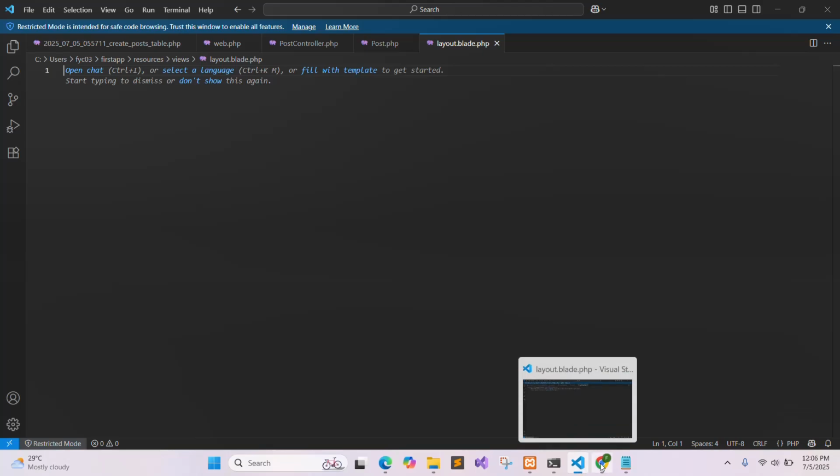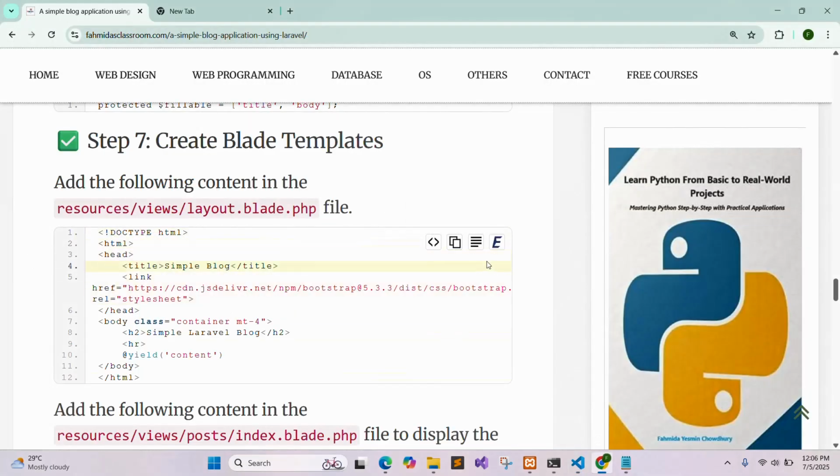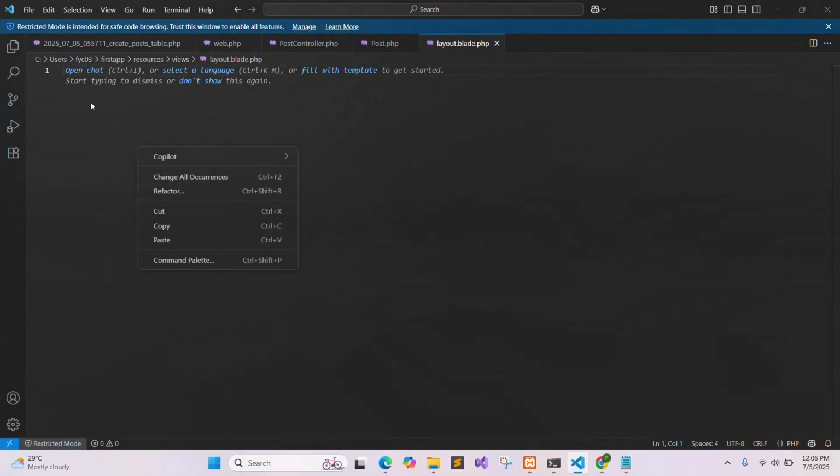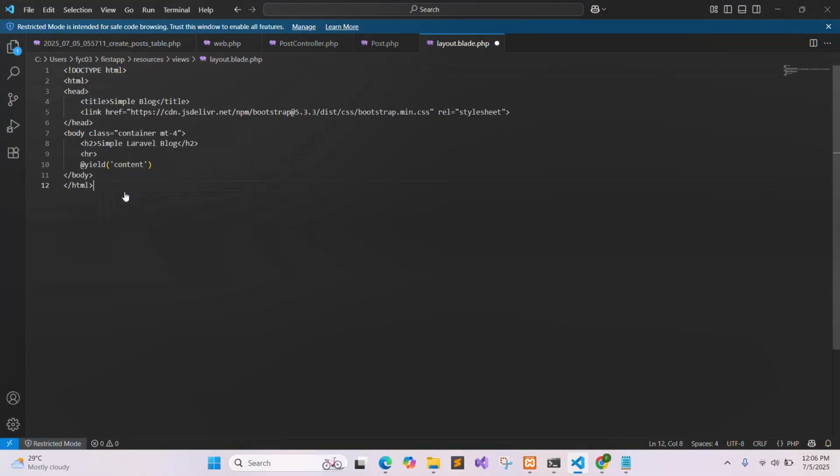Okay, now copy this code and paste it here. So in this section you can see the necessary bootstrap.min.css file is linked here, and the header, Simple Laravel Blog, that will appear on every view page, and this layout file will be included on other blade files.